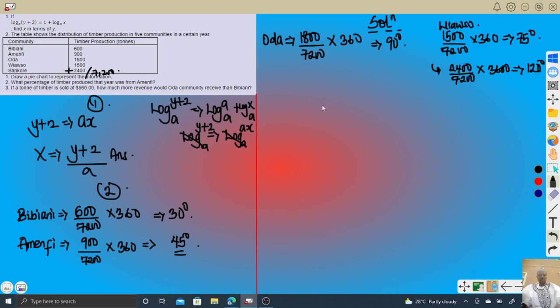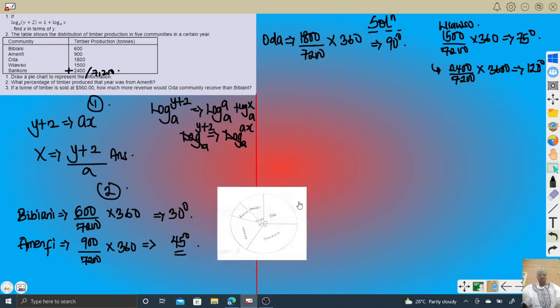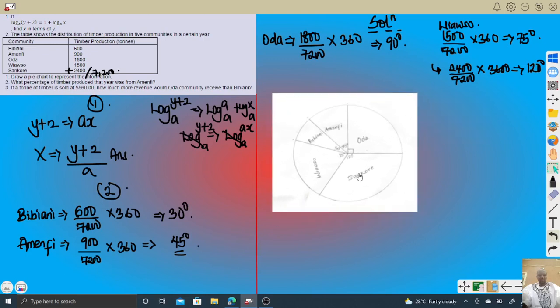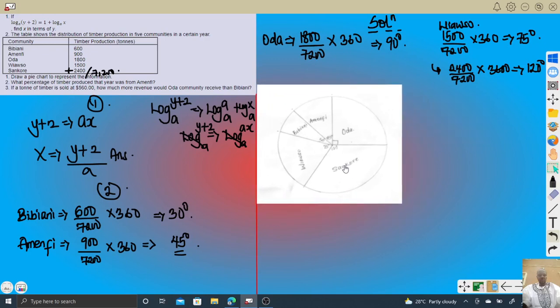So the next is to plot. You have to draw the pie chart, but you have to show this rough calculation, because if that is not shown, WAEC will not give you the full marks. So please always make sure you follow the line of the question. It's very, very important. Here, guys, I have drawn it out directly. I hope you know how to draw, and if you don't, you can learn from me. It's not a big deal. These are all the angles.